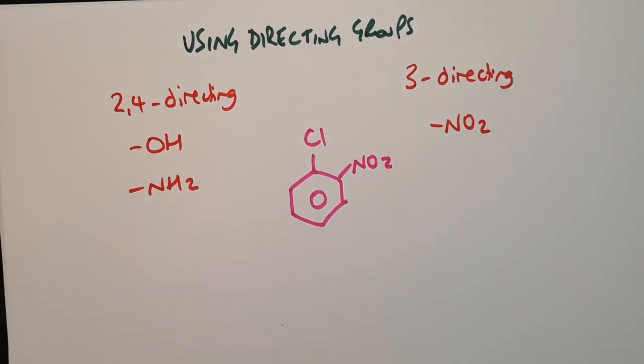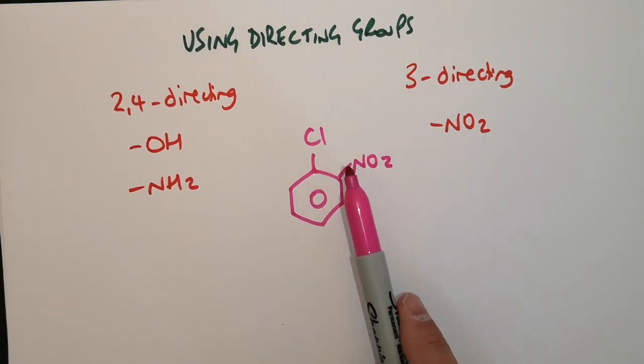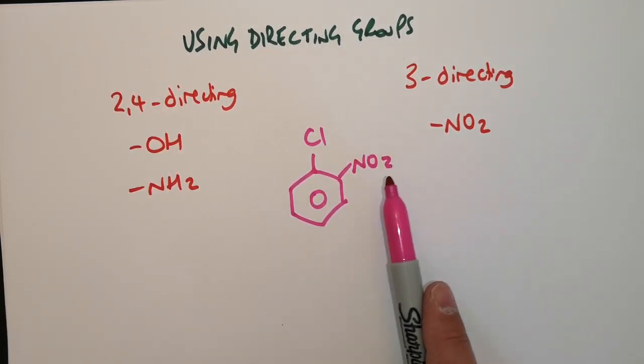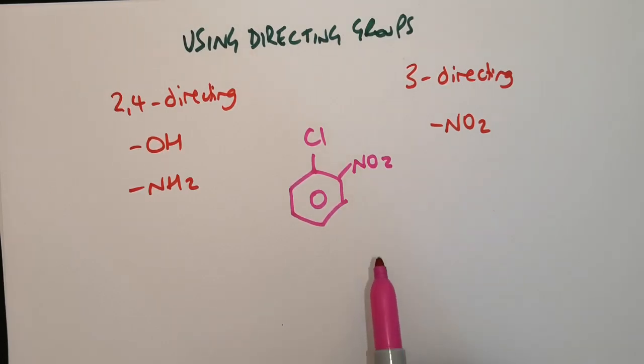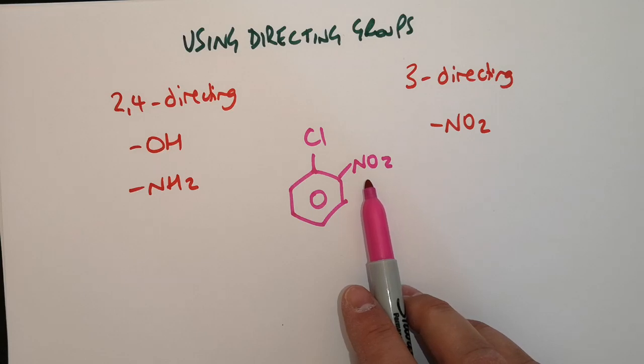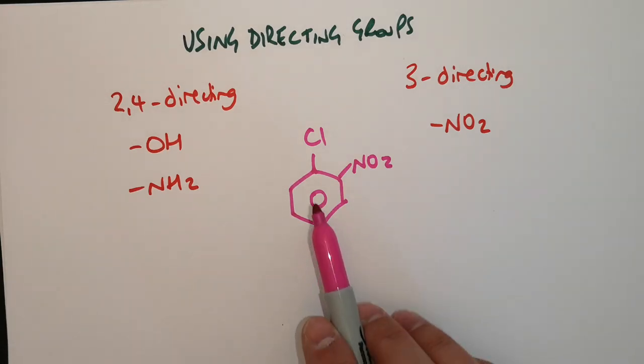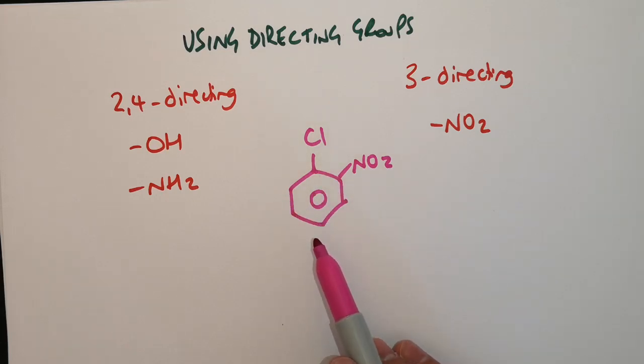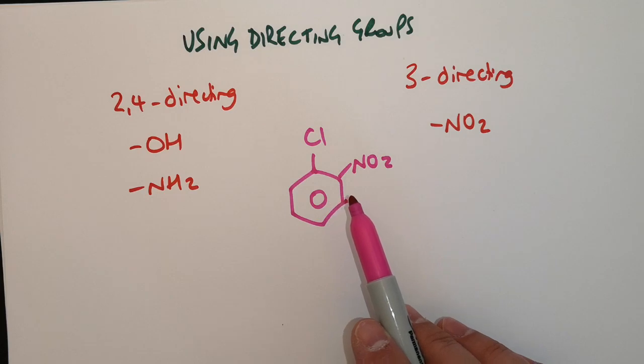So how we'd use this is we might be asked, how do we make this compound? And we would have to work out which substituent was added first. So we'd need to know what director each of them are. Now we know that the nitro group is a 3 director. So if the nitro group was on first, the next thing to be added would have gone on to the 3 position relative to the nitro. So that would be here or here. You can see that the chlorine group is not in either of those positions. So the nitro group cannot therefore have been added first.